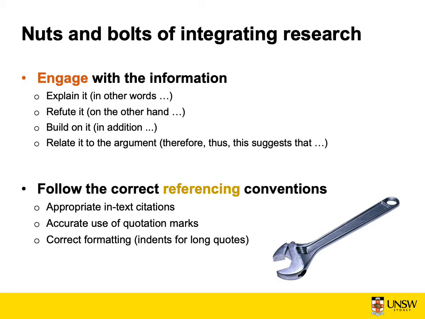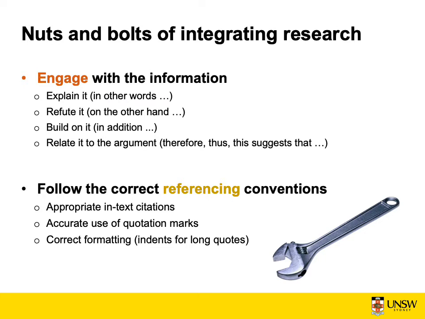The next point is to follow the correct referencing conventions. So there's a couple of things. First off, you've got to know what referencing system is being used. Often it's Harvard, but that's not always the case. It'll depend on your faculty. It may depend on the school as well. So it's always worth checking which one you're supposed to use first, and if they're okay with you selecting, then you get to pick which one you think is the best to use, or the one you feel most comfortable with.